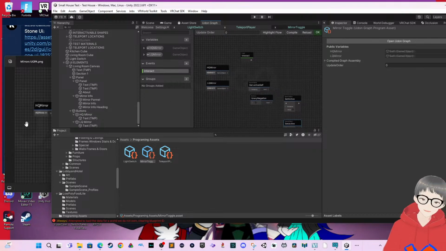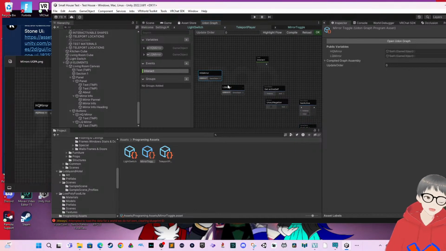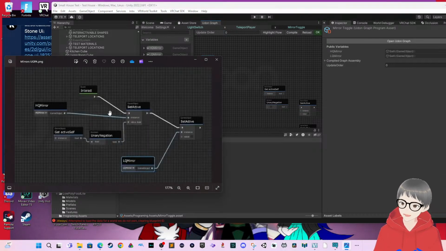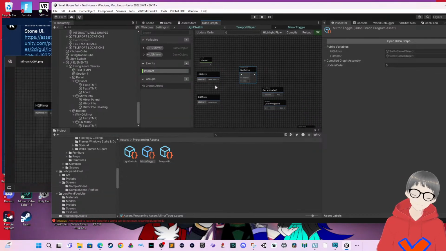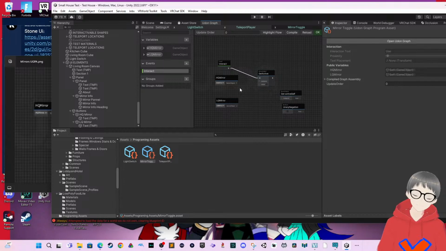So let's go ahead and start connecting. First, let's connect the HQ mirror. We're going to first connect the interact with the first set active node. We're going to do this like so. Okay, that's good.